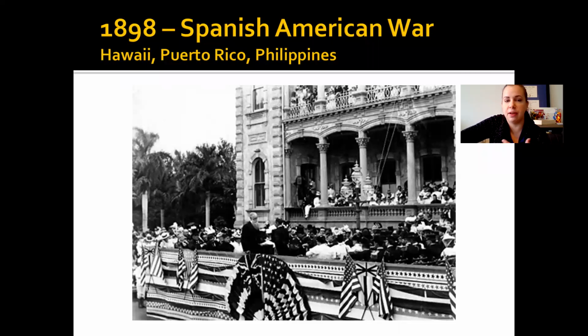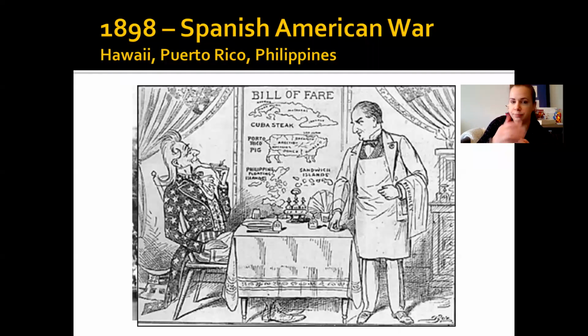And the United States does something very similar in Puerto Rico and the Philippines. So in all of these different areas of American imperialism, the United States government goes in under the idea that we are going to benefit their business, benefit their government, and we are only going to control or take over these places until they have the right system in place. But what that turns into is another form of imperialism, where the United States is just there the entire time, controlling their economy and exploiting their workers and their natural resources.